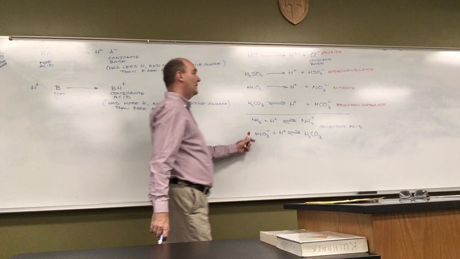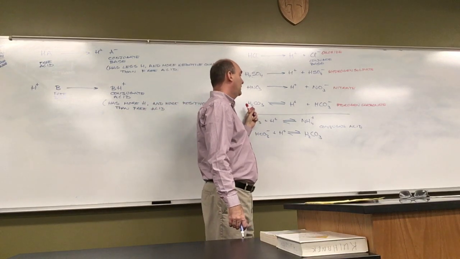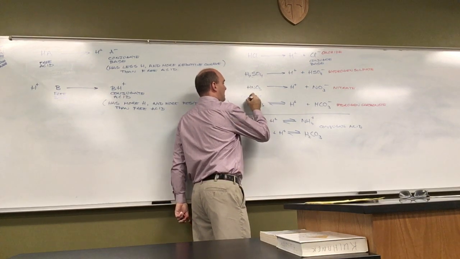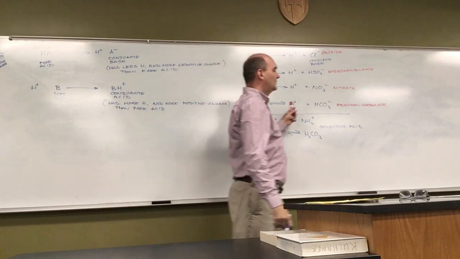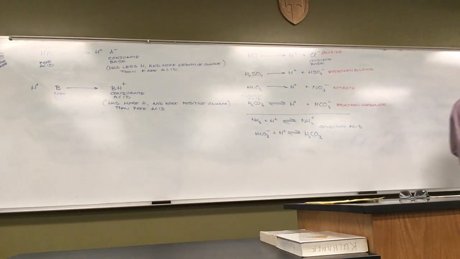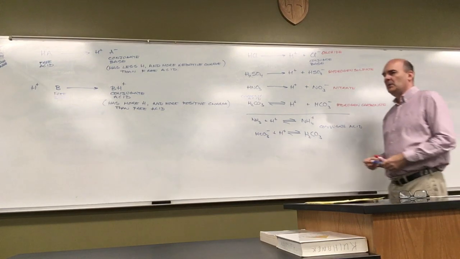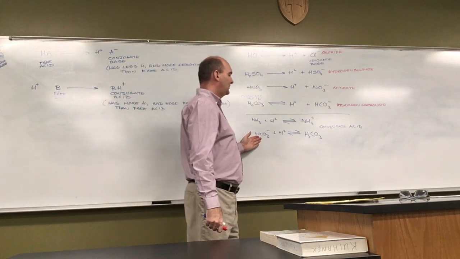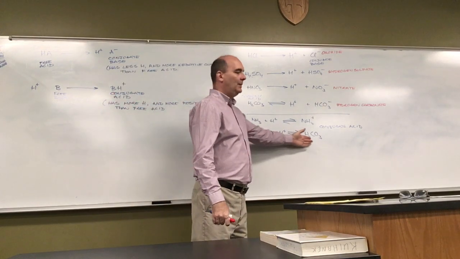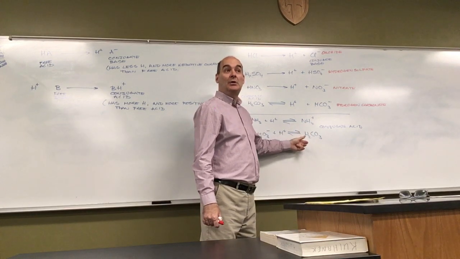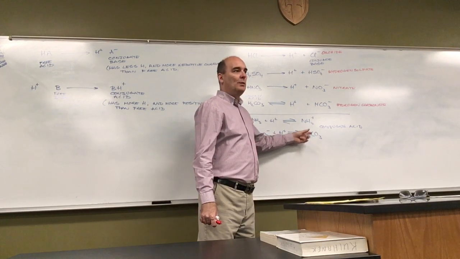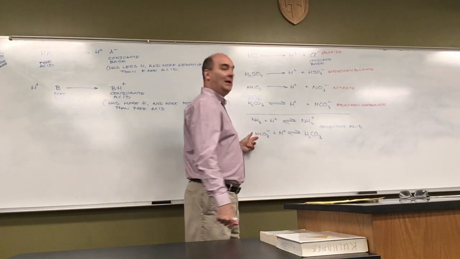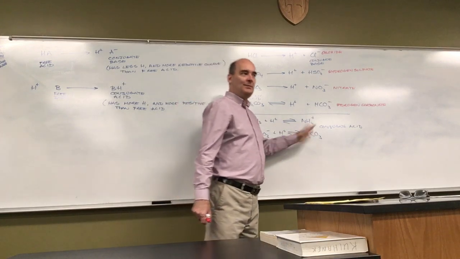So in the case where we have the forward reaction, the carbonic acid, here we go, we haven't named this one. Carbonic acid dissociates in equilibrium to some H plus and some hydrogen carbonate. The reverse reaction would show this picking up H plus and making the conjugate acid. This conjugate acid has one more hydrogen and one more positive charge. Well, it isn't positive itself, but it started out being negative, and a negative plus a positive ends up being uncharged.